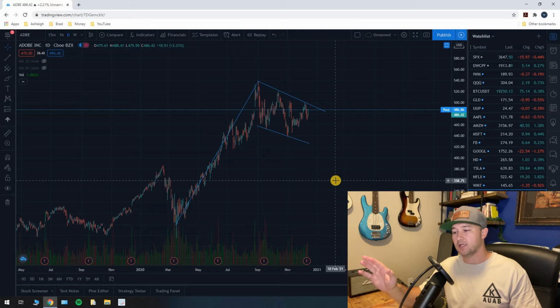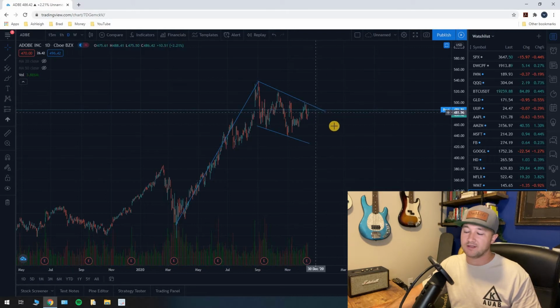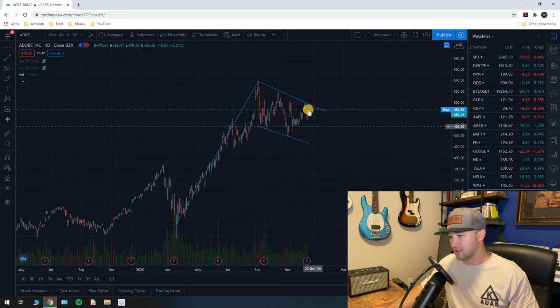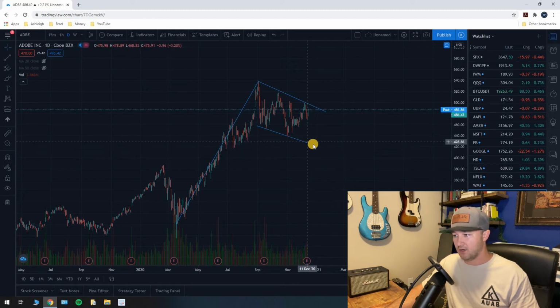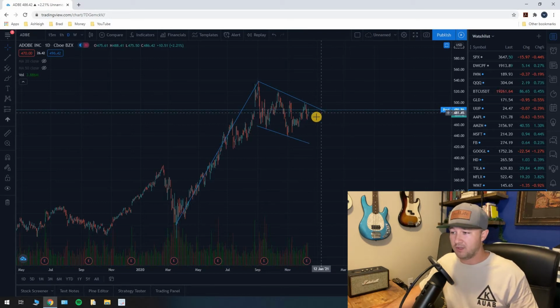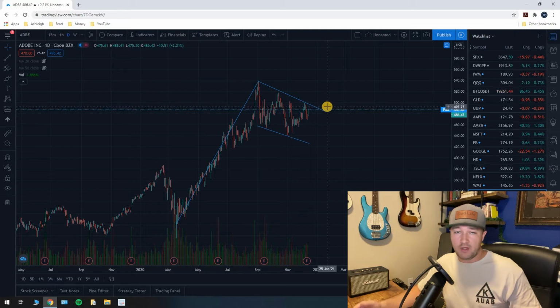So I just want to make that clear. This is not a price target yet. This is a price target if we break out over that resistance at the top of the bull flag. So I think we probably will do that eventually. Like I said, we may touch down in the low 400s range to give us that third point on the bottom of the flag and then come up, or we may just curl up from here. Either way that works out, it would be a breakout over the top of the flag, and then we would be off to the races towards our price target.